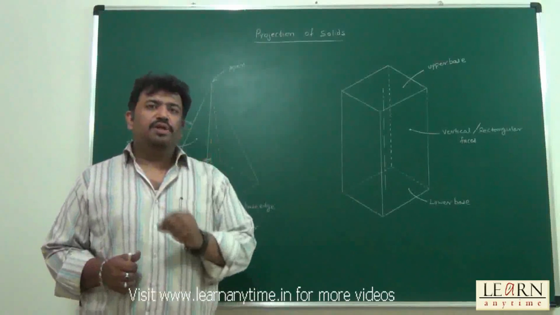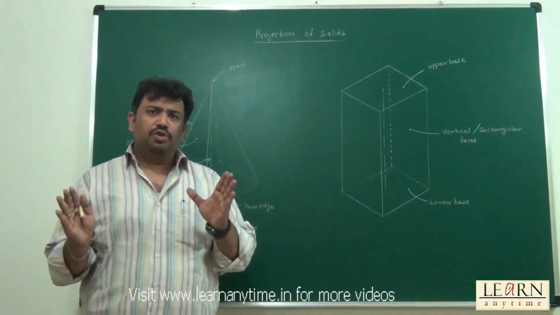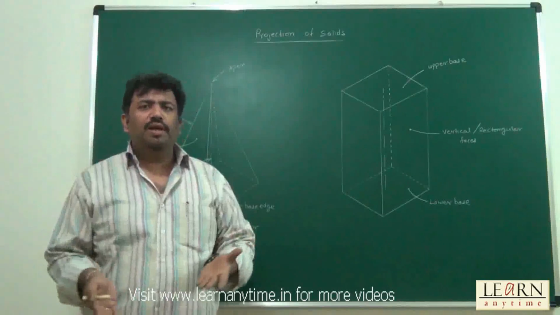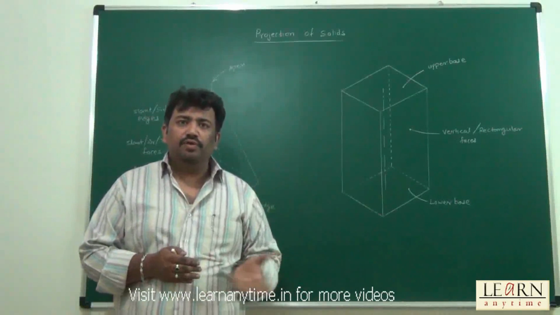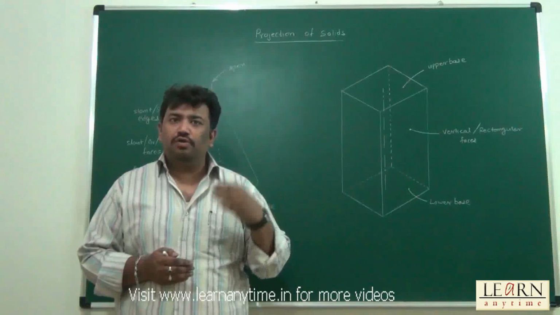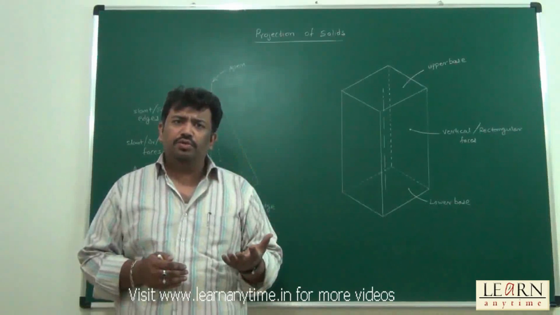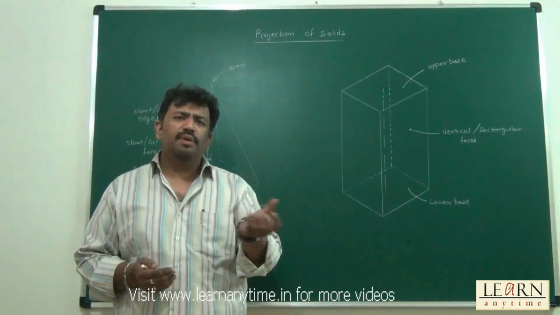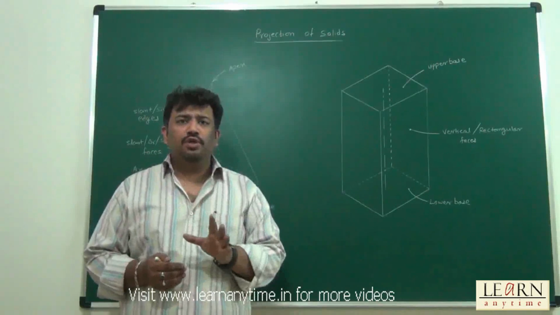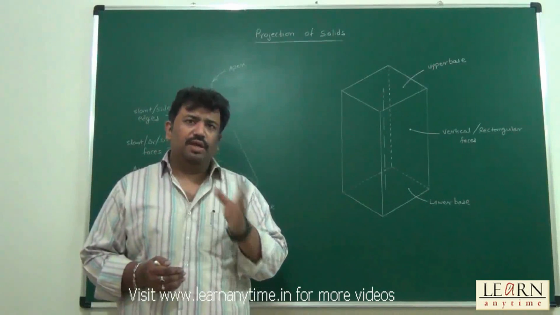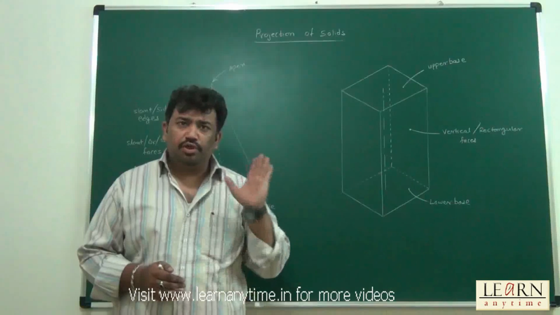Right. Now this chapter is very important because normally if you are able to draw the solution to this projection of solids, you normally get full marks, full 15 out of 15. Unlike orthographic and missing views, because orthographic and missing views are also for 15 marks, but normally even though you have completed the solution, there are chances that the examiner may deduct 2-3 marks here and there. But in projection of solids, if you finish the solution, there is no way that the examiner gets an opportunity to deduct any marks. Normally you get all 15 out of 15 in projection of solids.